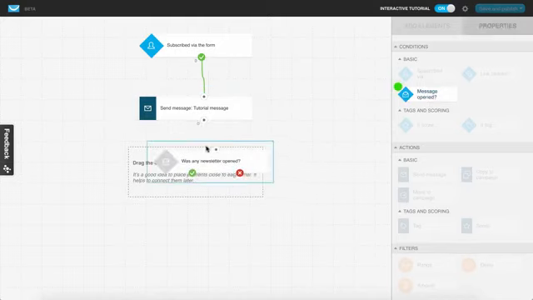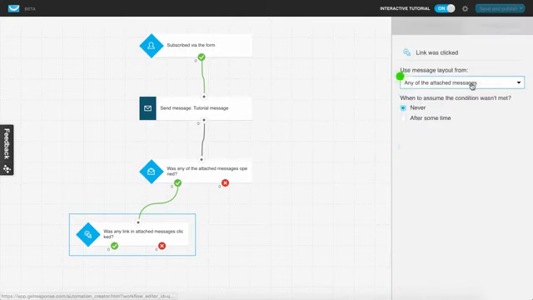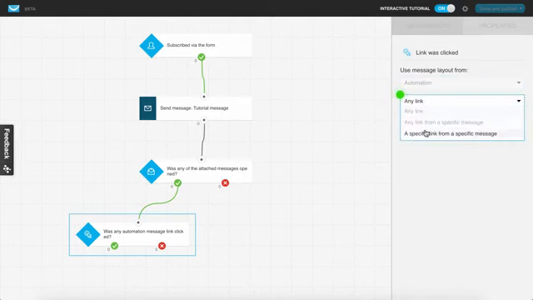And so now that we have asked the question, basically, was a link clicked, we want to go back to Properties. Remember that we did that for our action tutorial message, what we chose. We're going to do it again for this link clicked. Go into Properties, and we're going to specify which message.